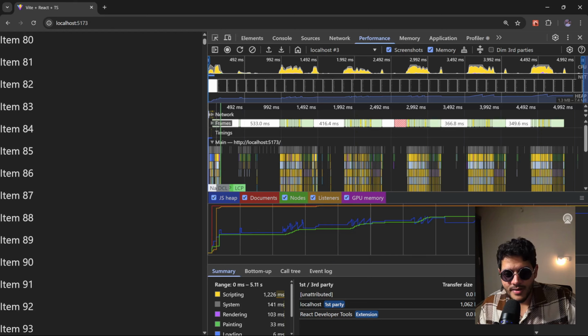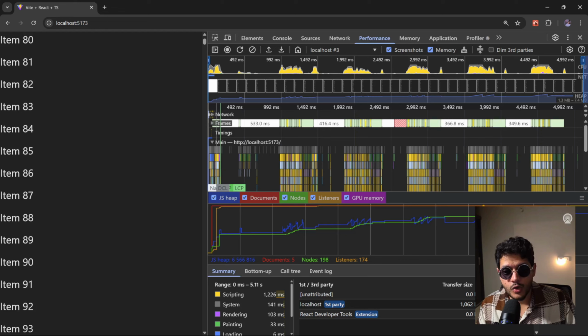But what truly matters here is the reduced count, so that you can clearly see here. We were at almost 100,000 back in the previous profile, but now we are at like 186, 200, somewhere in that range. So if you're rendering a large list, whether it's a contact list, search results, or a product catalog, and you're not using virtualization, it's going to be messy. Memory usage will skyrocket, your app will feel sluggish, and so will your users.